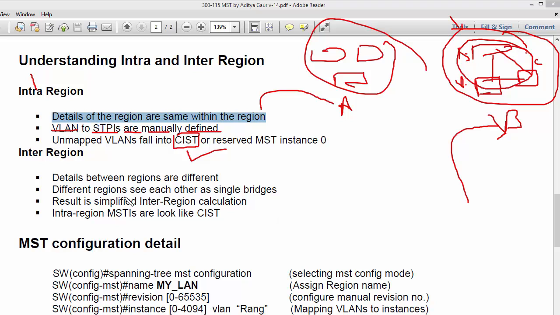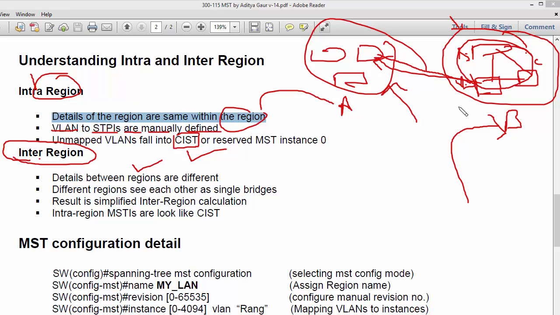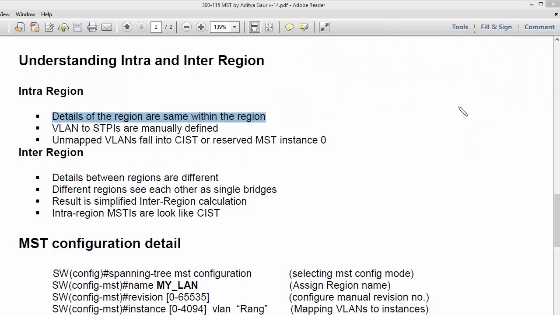That's why, if you have thousands of VLANs, you are supposed to map them to particular instance numbers in order to make use of MST. If we're talking about inter-region, the information is different from yours. So maybe the connection goes from this switch to this one. These two switches are connected with inter-region rather than intra-region, because you are not part of my network and you have other parameters.